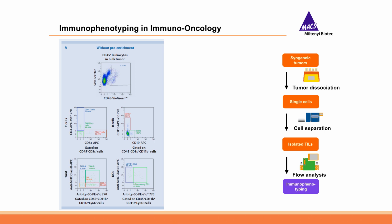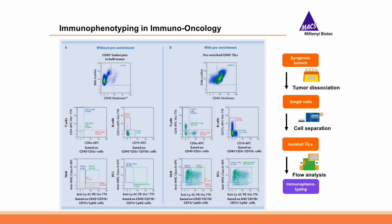However, when you dissociate your tumor, use the cell separation TIL microbeads to pre-enrich for the tumor-infiltrating lymphocytes, the whole picture looks completely different. You have that statistically relevant data in your plots, which ensures that you can actually trust your results and you can say, this is actually the effect that I'm seeing. This can be used, of course, for many different things. We have just released the TIL microbeads, CD45, 4s and 8s, for human and mouse tumors. And so this would be a perfect example of where these kind of rare populations can be isolated in a really good way.